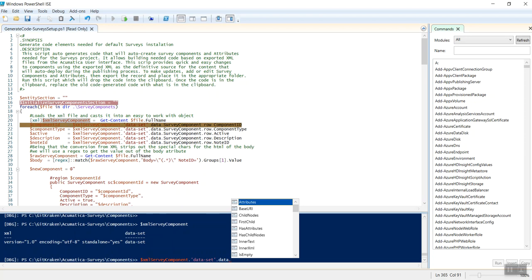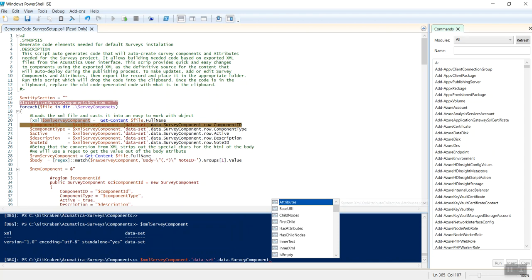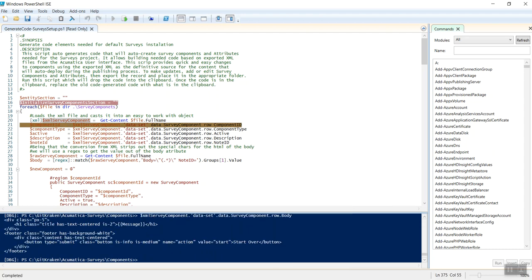I don't know if I'll demo that here. I might do that in a future video. Let me get back to this so we can inspect that row and we can see the body. So this is the content of that variable there. That's really nice, just being able to inspect your variables directly from this command prompt here, and it really helps with the development process of building a script.